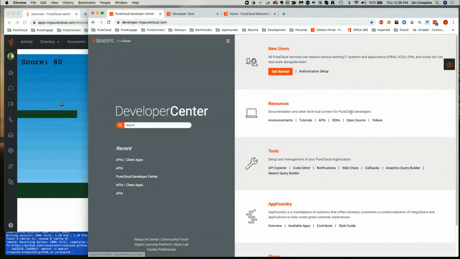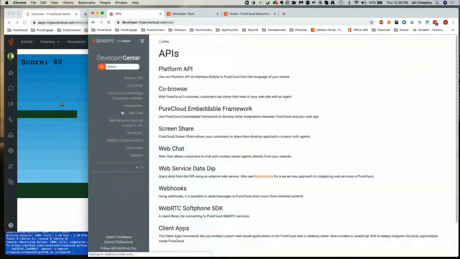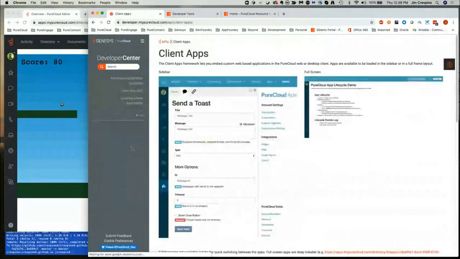If you go to the Developer Center, go to APIs, and on the left-hand side, you will see client apps. You'll see the platform API. Many of you may be familiar with that, but the client apps are where the Client App SDK is talked about. We do have some samples available out here.